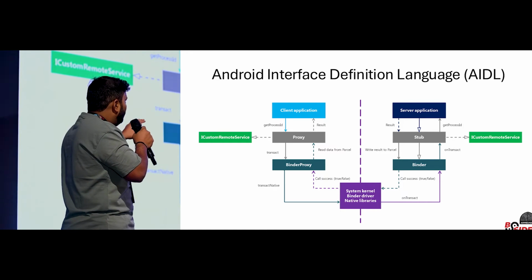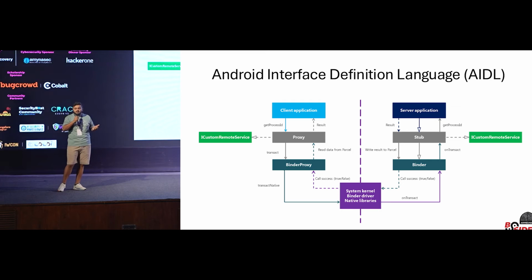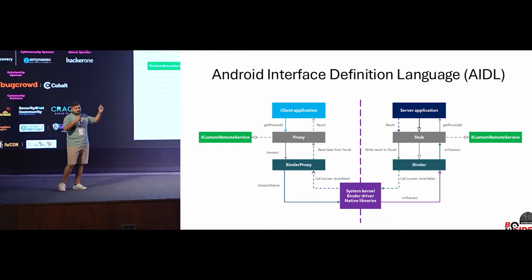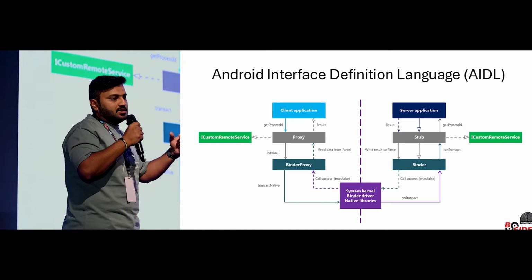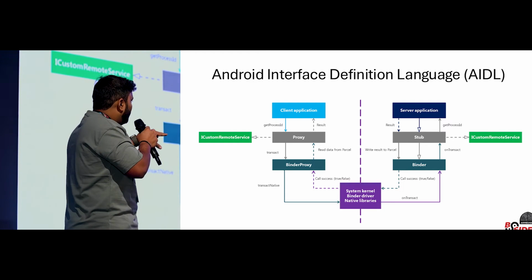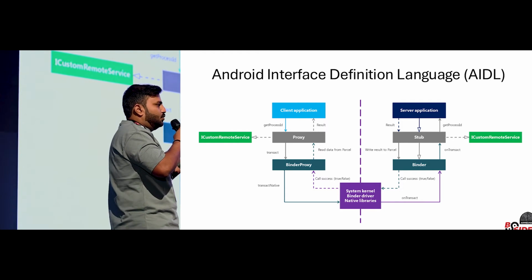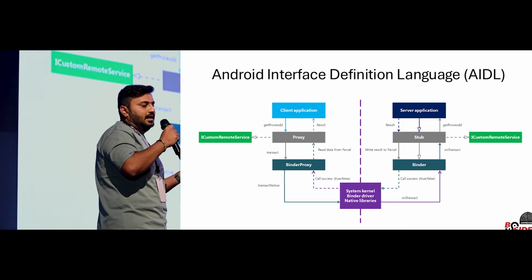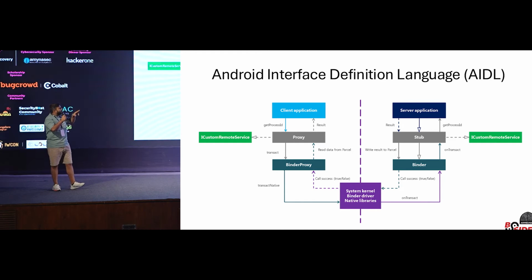So to do that, the client application cannot just directly go and ask the server application to provide it with random numbers. There is a process in place which has to be followed. So the client application would create a service which would be routed through a proxy that would convert user input into Marshall data. The Marshall data would be routed through the binder proxy, routed through the underlying kernel, which would have some security mechanisms in place, like UID separations and intent filtering. And then that would go back to the server application and perform the required task.